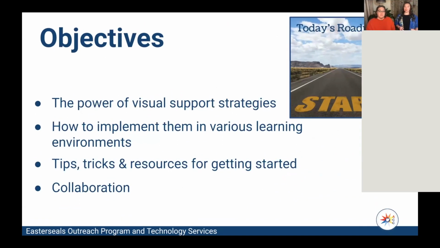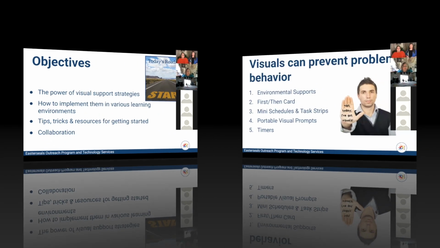For today, this is where we're going. We're going to talk about the power of visual support strategies, how to implement them in various learning environments, and some tips, tricks, and resources for getting started. Those are those behind the scenes pro tips, things that we've learned from experience. And then a little bit about collaboration and how we can use collaboration with our related services providers to make sure that we're meeting students' needs in regard to visual supports.